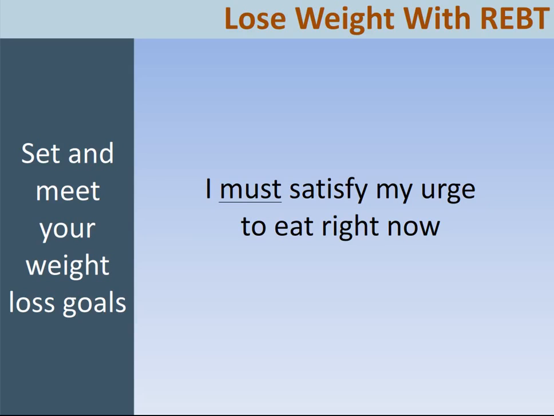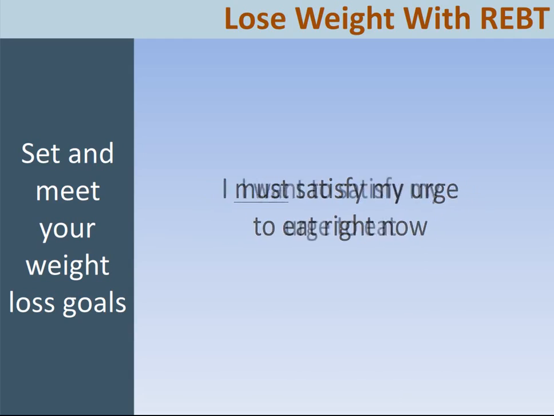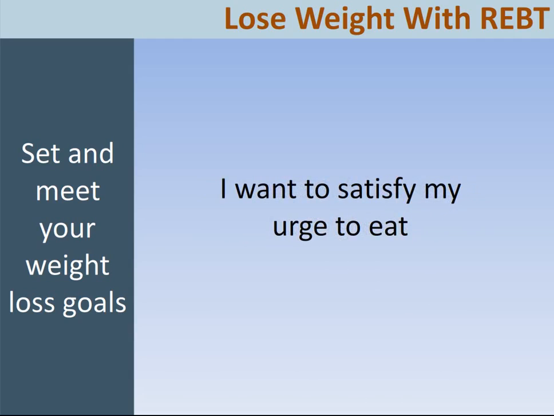Now, if you look at what you wrote at B, although we're calling that an irrational belief, actually it's very rational, it's very reasonable as a goal, a value, or a preference. So if you just told yourself, I strongly prefer to satisfy my urge, I passionately desire to satisfy my urge, then that would make sense, because when we have urges, when we have cravings, we want to satisfy it. That's human, and that's all well and good.